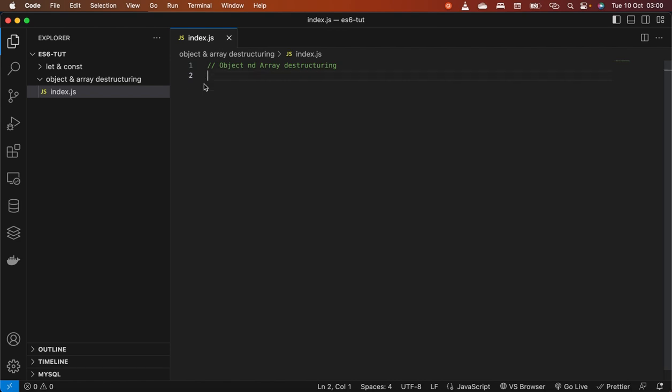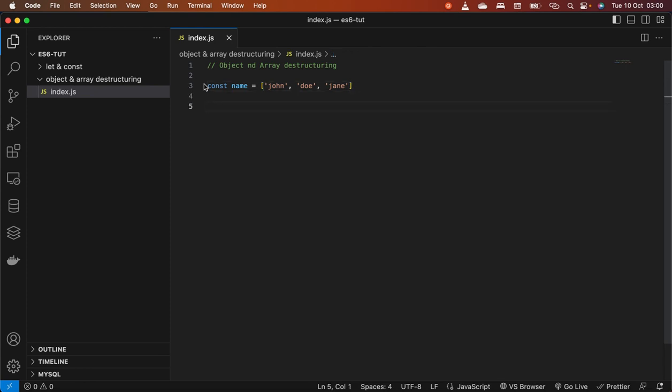Okay, so let's get to it. How does it work? It also comes with ES6. So let's say names equal to John, Doe, Jane. Okay, so let's just do it that way.